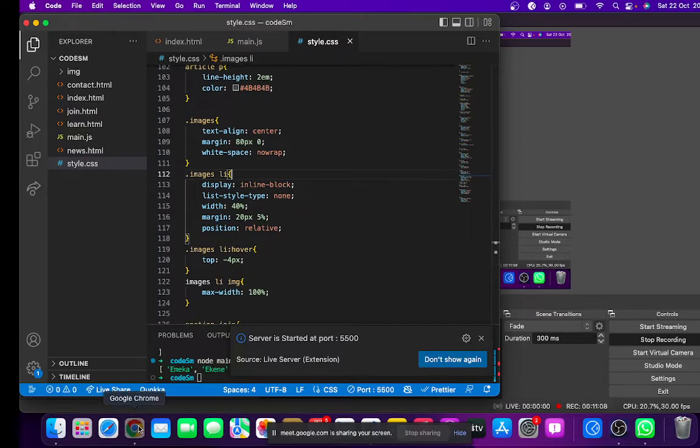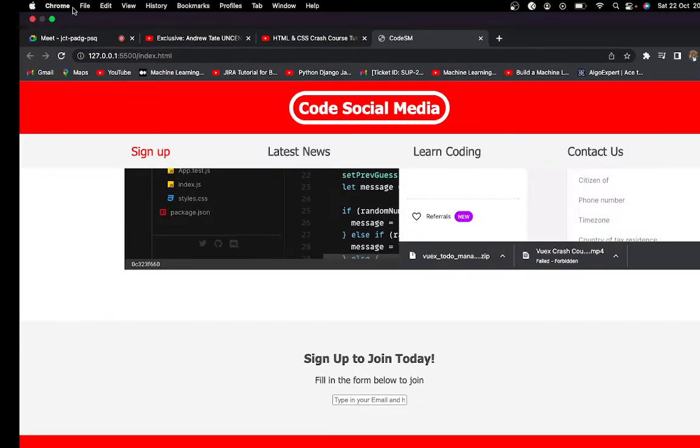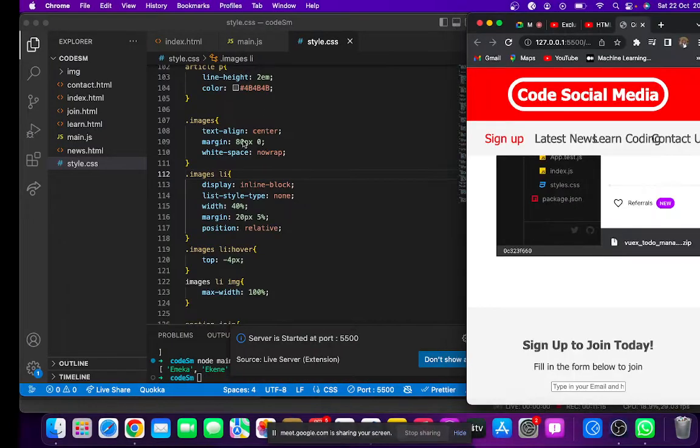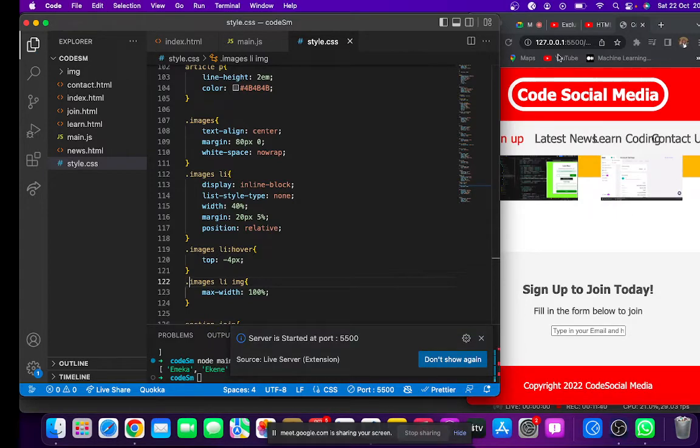Okay, so let me make sure everything is taking effect. So this has to be dot images. Okay, so it's now perfect.